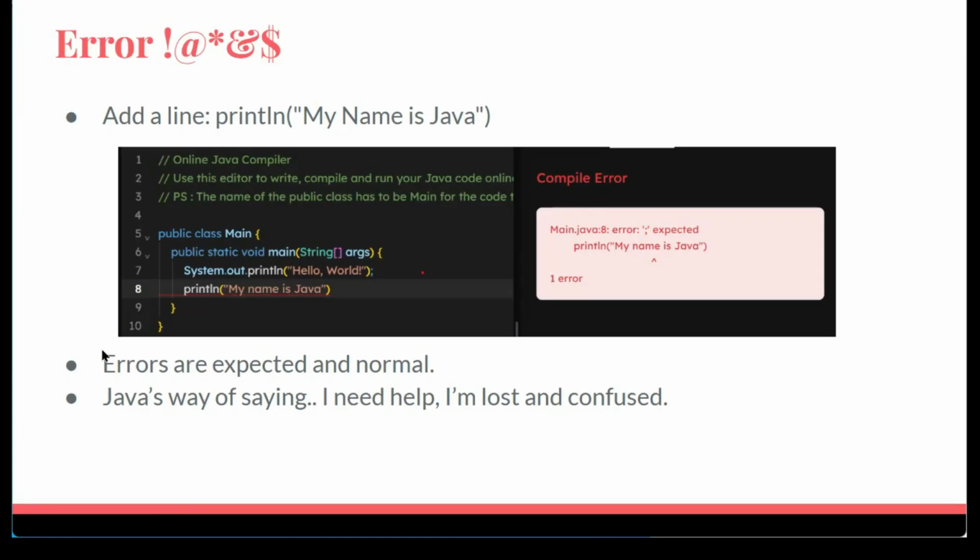Sometimes it gives you suggestions, sometimes it doesn't, but just step back and think about what you're trying to do, and think of the rules that you have learned about programming to see if you can catch the error, because you're doing something that's not quite what Java wants. Don't get frustrated and you'll get through it. Okay? So errors are normal. You'll learn to make fewer and fewer errors as you go.